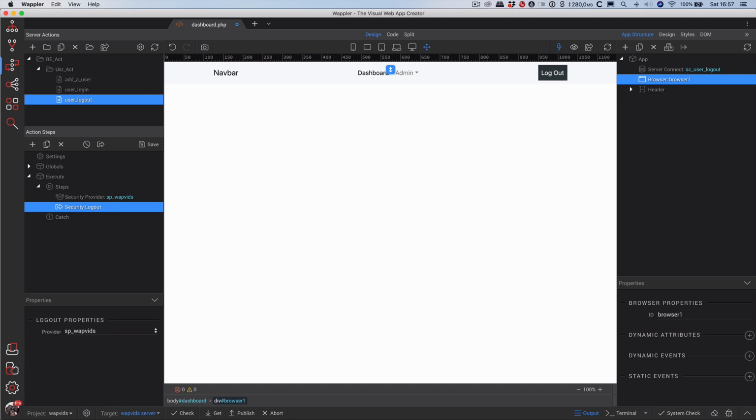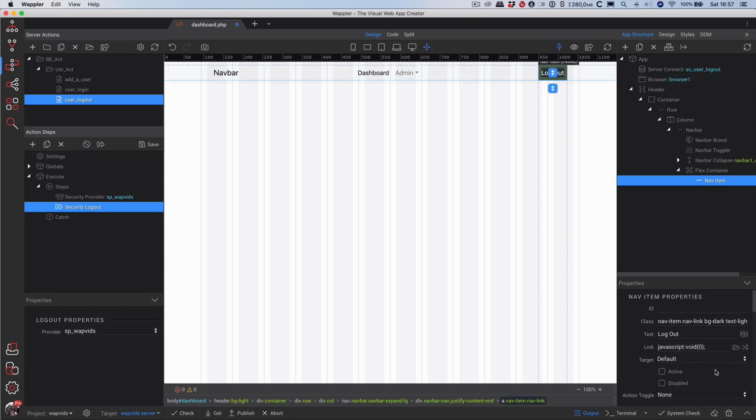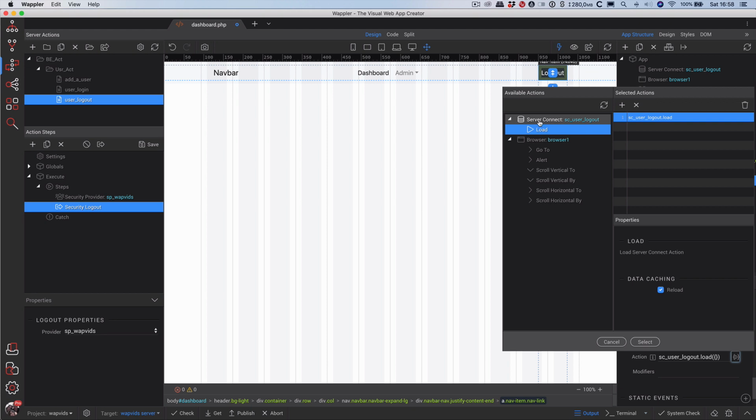What I would suggest at this point is that the problem with these on-click events on the actual button itself is that they run simultaneous to one another. So if we said, at the same time as this on-click event, we want to add a second event, and the second event that we want to add is the browser go-to, so it's right over there.